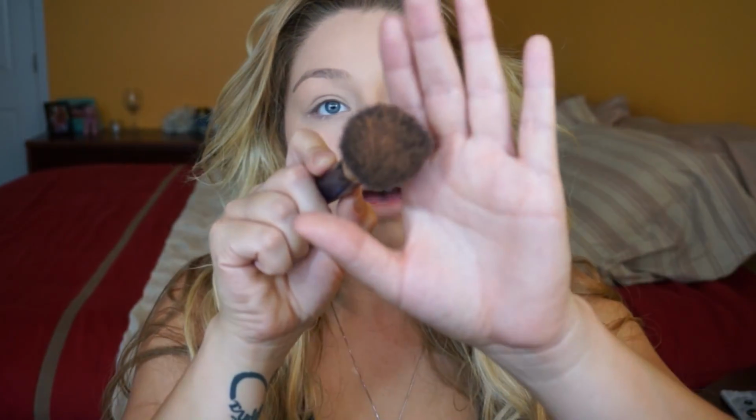So now I'm going to bronze up my face and put some color and dimension back into my face. So what I like to do is take the NYC Sunny bronzer and apply it like I am going to apply a contour. This is like an everyday look, so I don't want it really chiseled. So I take a bigger brush. I don't know what this brush is called. I think it's an Estee Lauder, but you can find a brush this size. I mean, I'm sure they have them everywhere. And I take a pretty hefty amount, and then I just knock it off, and I'll start on this side.